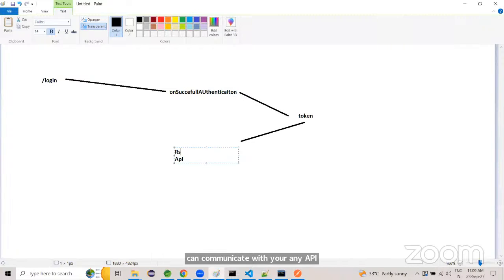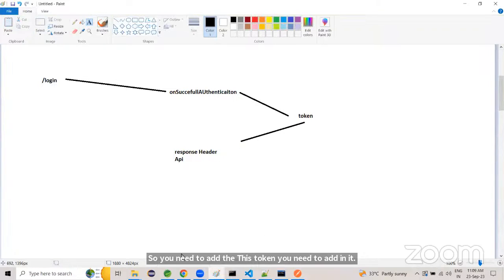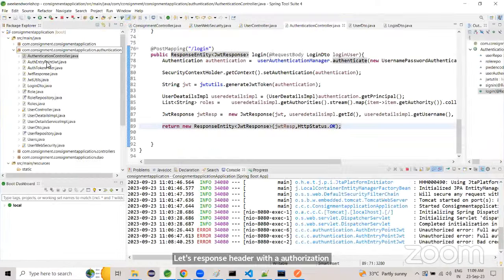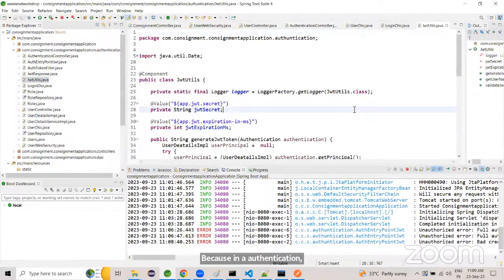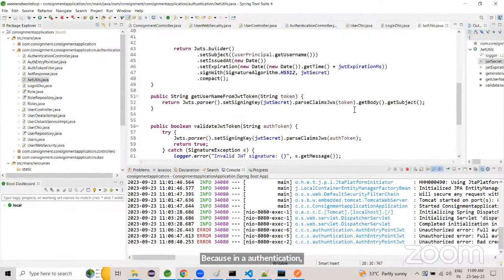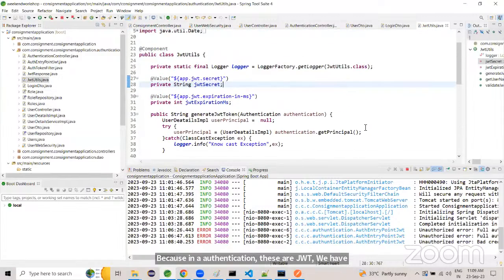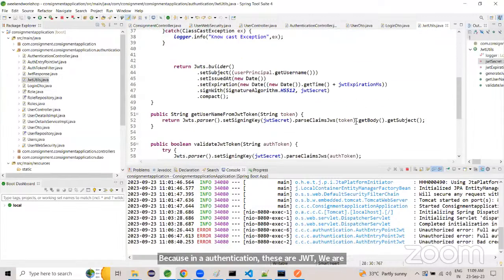You need to add this token in the header with Authorization. Why? Because in the authentication, with these JWT utils, we are checking whether it is authenticated or not, in our authentication header.